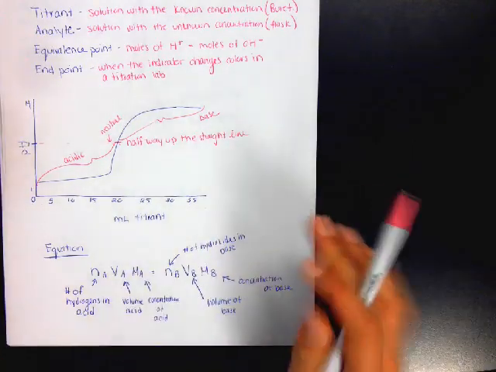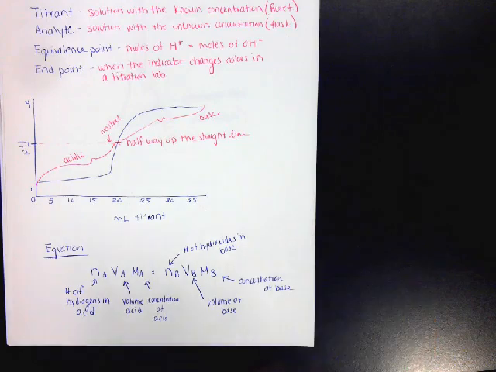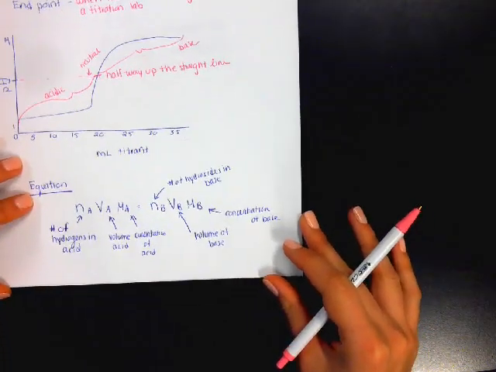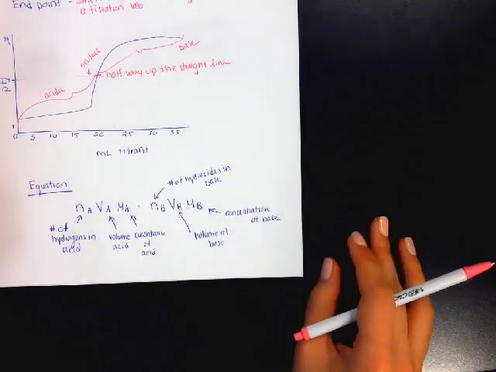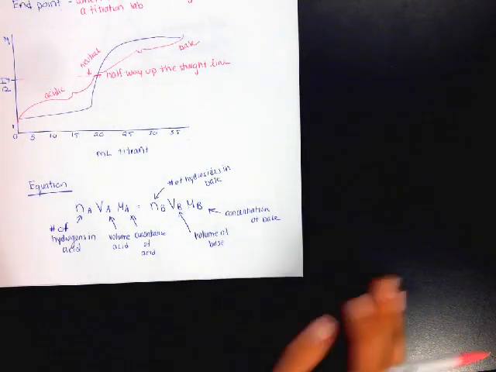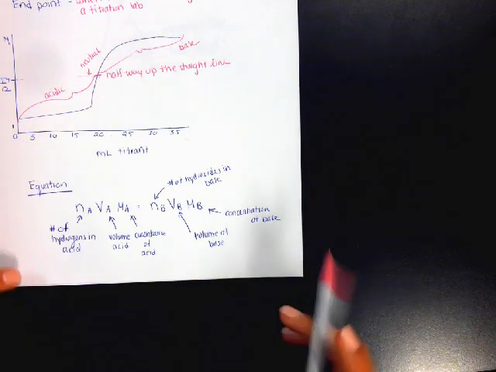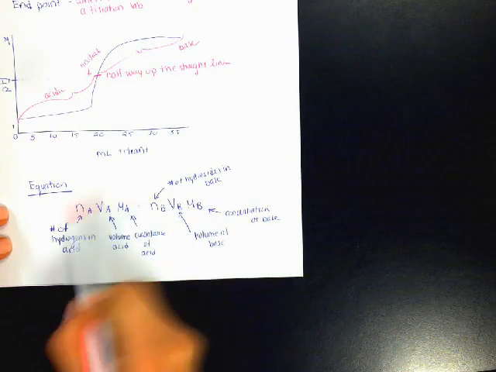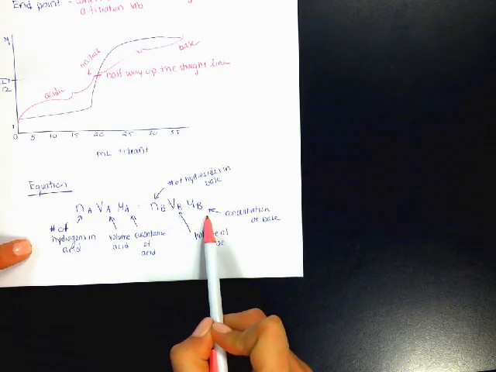It's just reading the lines on a graph. Now, if we actually wanted to take our titration and figure out information about it, so figure out the concentration of the acid or the analyte, whatever it was, with the lab that we did, we're going to have to use this equation. So this is known as our titration equation.